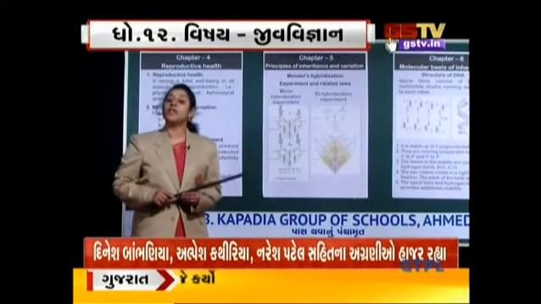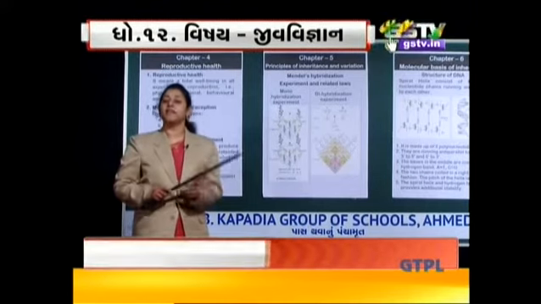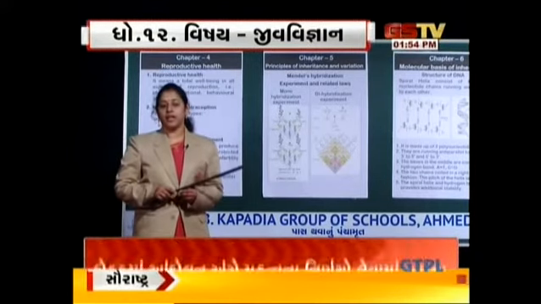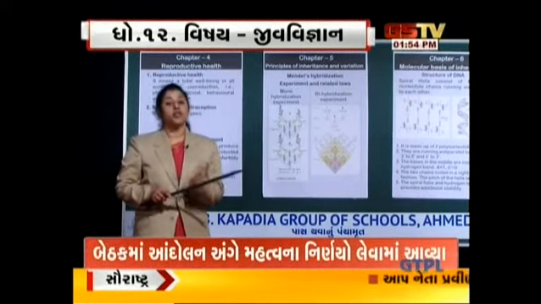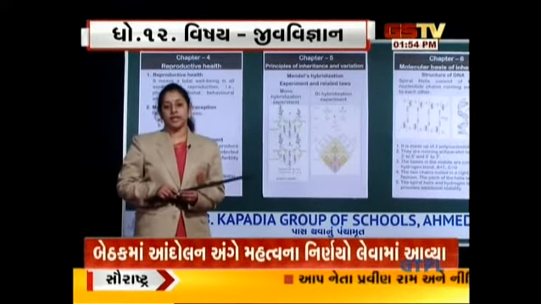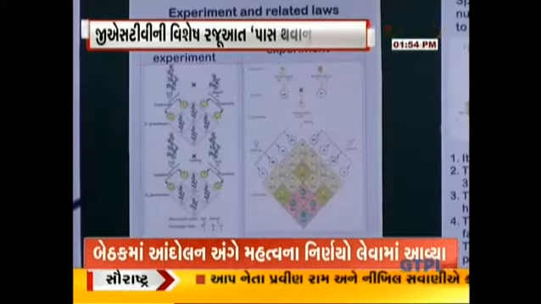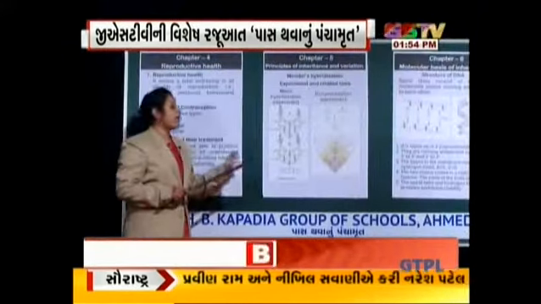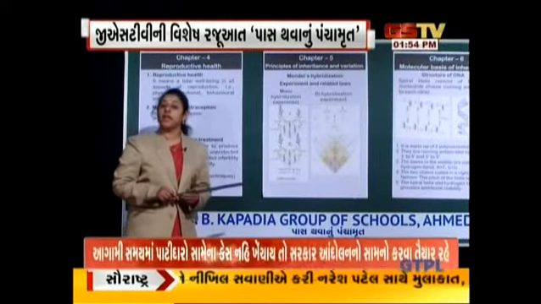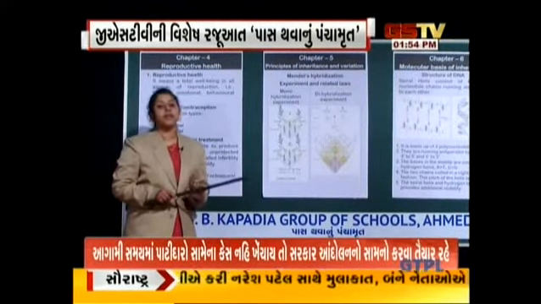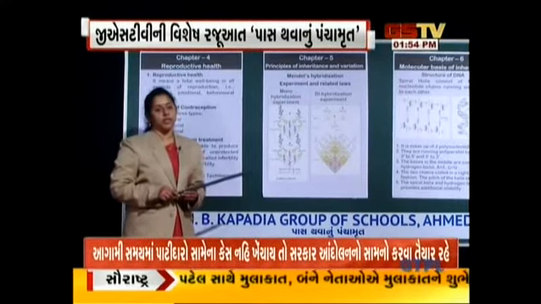What is the meaning of heterozygous? If a plant is representing two different alleles, capital T and small t together, it is called a heterozygous plant. But even though this is heterozygous, according to Mendel, when a dominant character is there, only that character will express in a generation. So all the plants are tall.